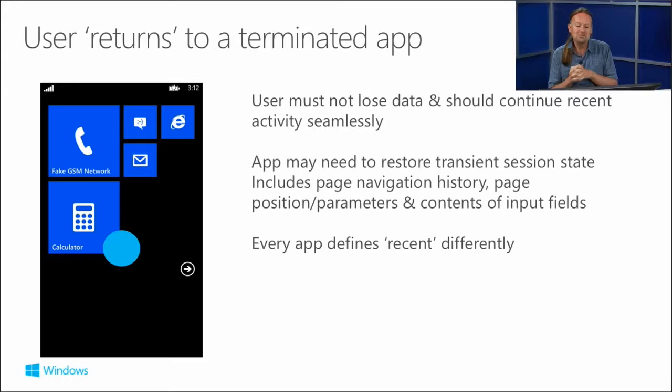You might need to restore what we call transient session state, and you obviously need to make sure you save page navigation history. So when they come back, if they were on page 3 of a multi-page app, when it comes back from terminated, you want to make sure that it starts back on page 3 in most cases. And in fact, if they half filled in some data into fields on page 3, you probably want to make sure that data is still there and visible to them. So this is where you as the developer really need to get involved with this.